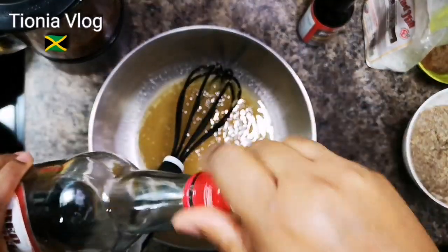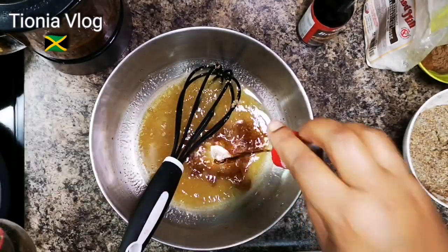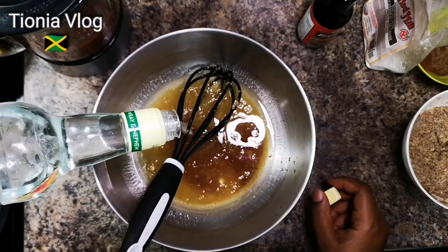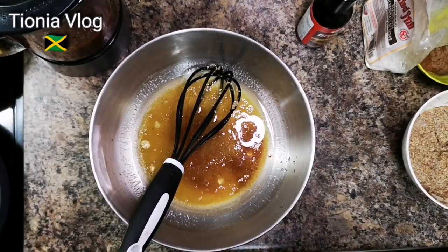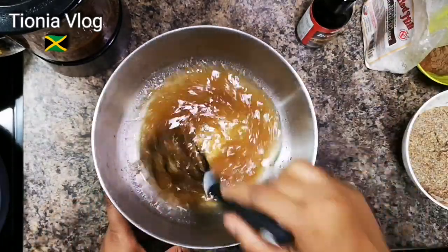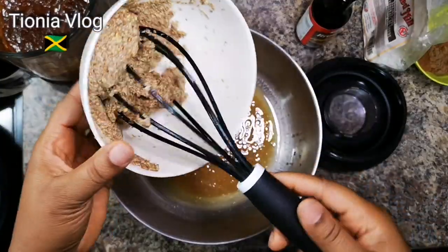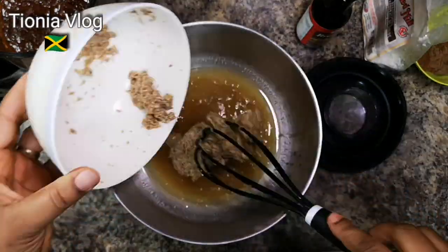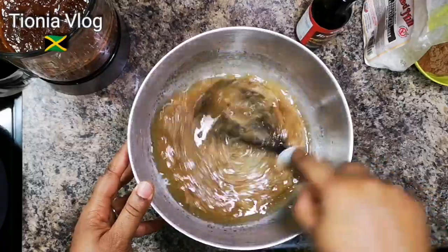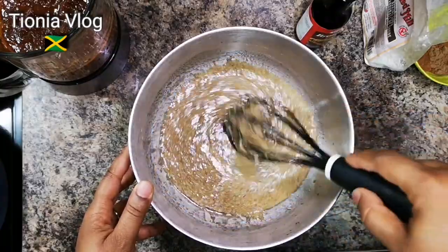I'm going to add about a tablespoon of red label because I have a lot in the fruits. Now about a teaspoon of rum. Oh gosh, now we drunk, Lord have mercy. Whisk that together a little bit, guys. Oh, look at that. So we're going to add it to the liquid here, and you want to whisk it.